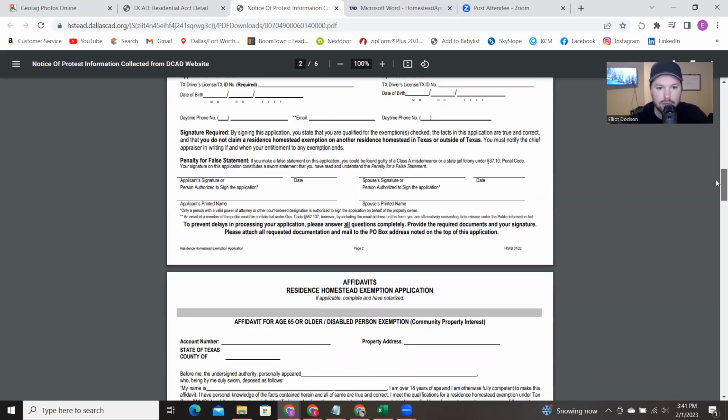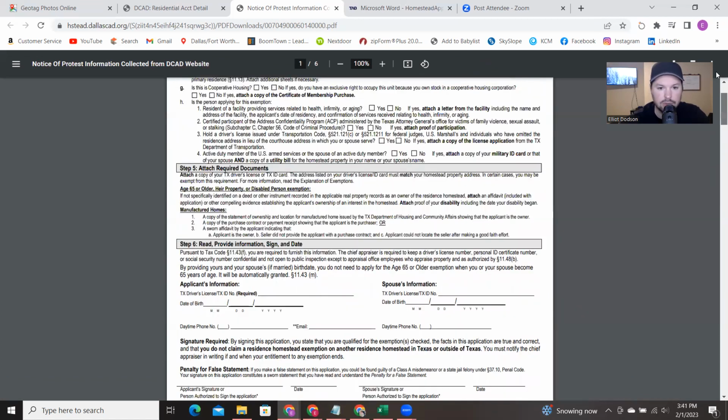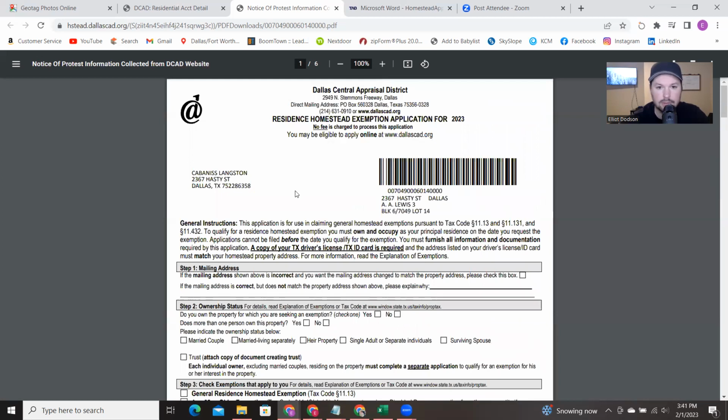And then what you are going to do is go back up to the top and send this information, okay, to this PO box, this direct mailing address right here. Okay. I understand that it says you may be eligible to apply online at dallascad.org. What we are doing here is showing you exactly where you would mail this document in. So you will need to print this document off and fill it out by hand. You will need to get a copy of your driver's license and you will need to send it to this address to ensure that you get all the tax benefits that are coming to you.